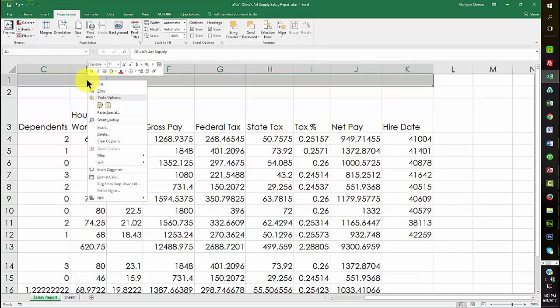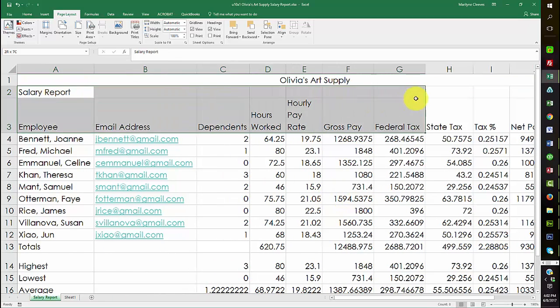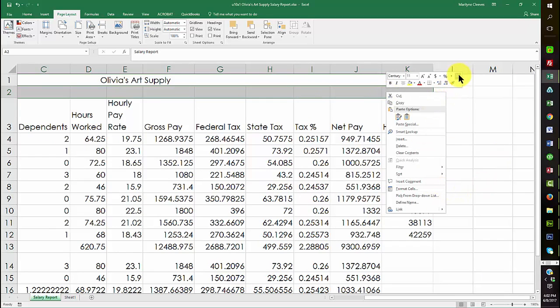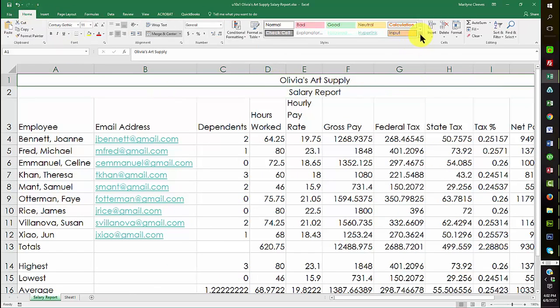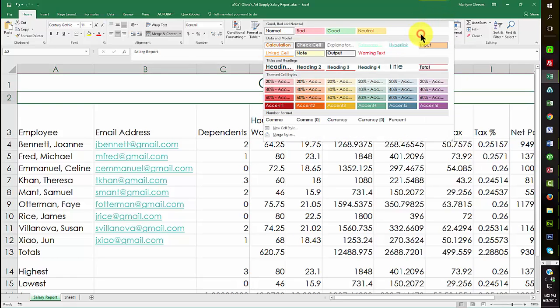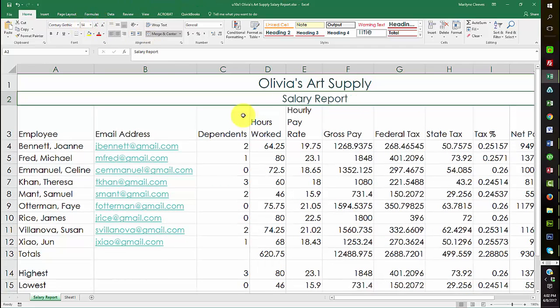I can do that with a right click, and it has a merge option, merge and center. The same option is on the home ribbon band. I think they're showing you the home ribbon band option, but I used the right click just so you could see that it's there. And same thing here. Right click, and now I can come up to home, go to my gallery, go to my title style, and then I think we're doing title style here again and taking the font down to 14 for the subtitle.